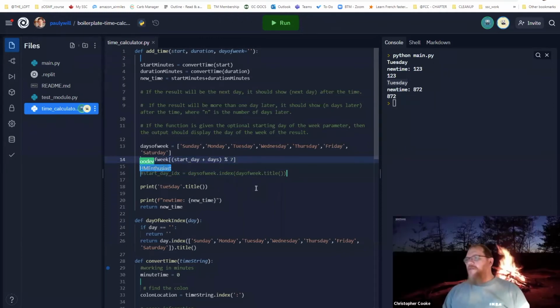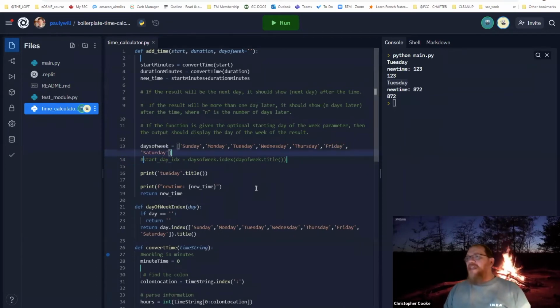Oh, okay. Yeah, let me get rid of this other code for now. But it's an index because I'm trying to get a value. I'm setting up the array, and the array is actually doing two things. The first thing is we need the array to figure out what the next day of the week is.